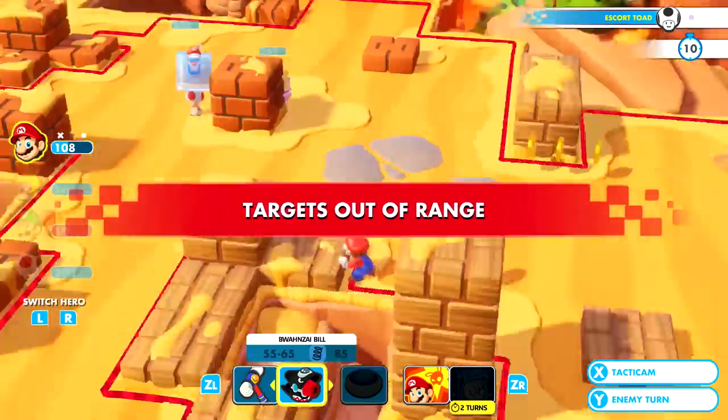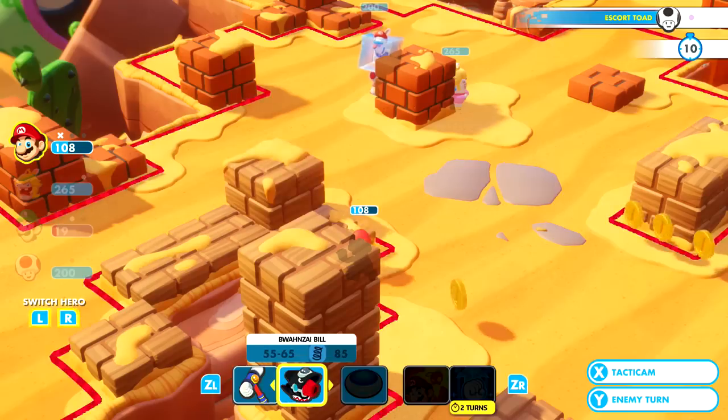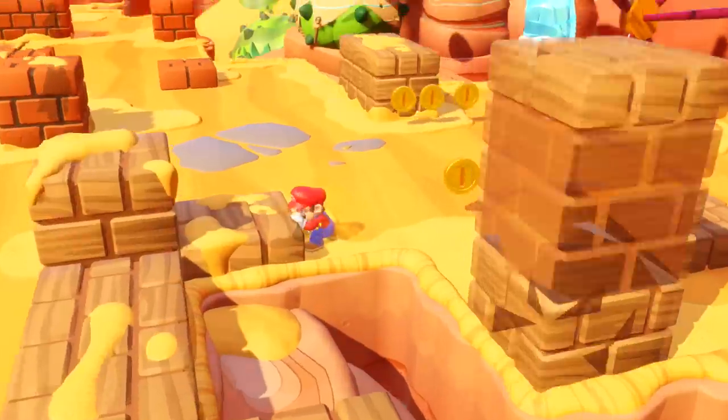Okay, so I can't pick up any coins. So the best thing we can do for Mario right now is just activate this and hope that he doesn't get too beat up, and then finish the round. So that's gonna be another smasher. I'm not incredibly surprised. He will move this turn, so yeah.